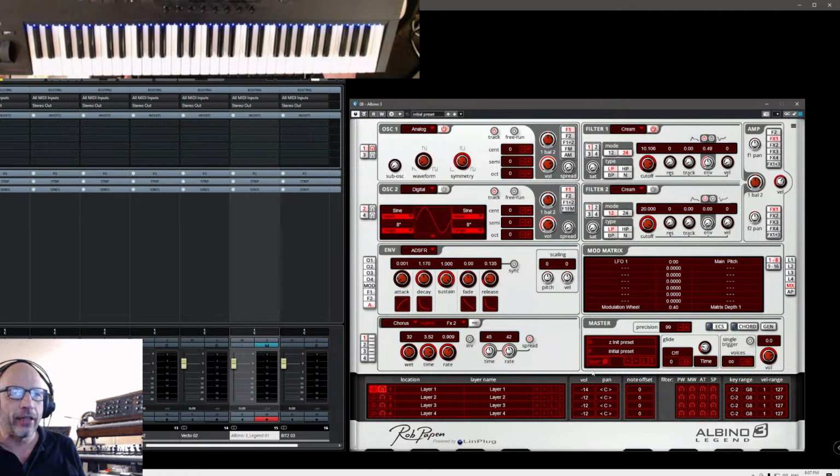So layer down here is S for single sound. You have here the 4 oscillators which you can use. Toggle between 1 and 3 or 2 and 4. Each oscillator has 2 types, an analog type sound, which has the traditional waveforms, saw, in between saw and square, and even a sub-oscillator. Symmetry you can control, which is for the square waveform, of course.